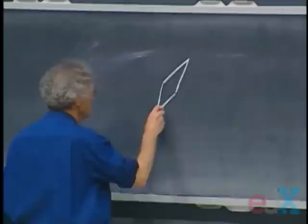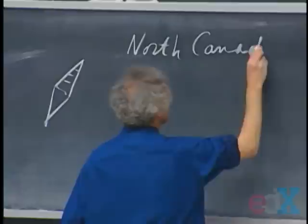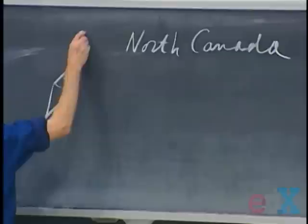In the 16th century, Gilbert discovered that the Earth is really a giant magnet, and he experimented with compasses, and he was effectively the first person to map out the magnetic field of the Earth. And if you take one of those magnetite needles, and the needle is pointing in this direction, which is the direction of northern Canada, then by convention we call this side of the needle north, and we call this side of the needle south.